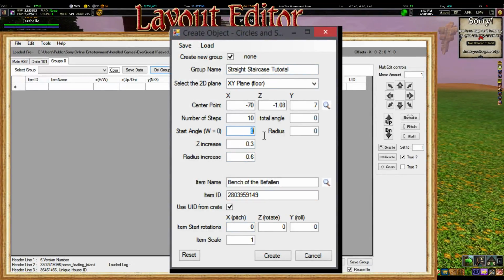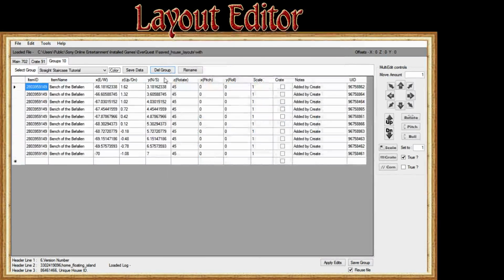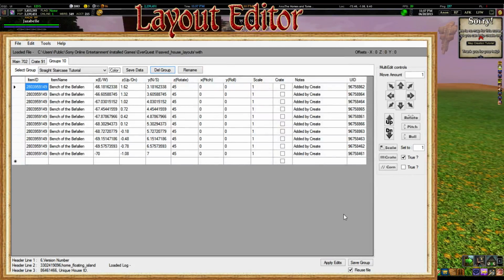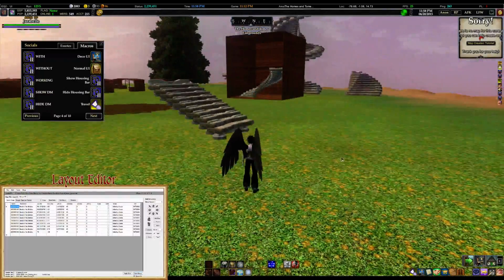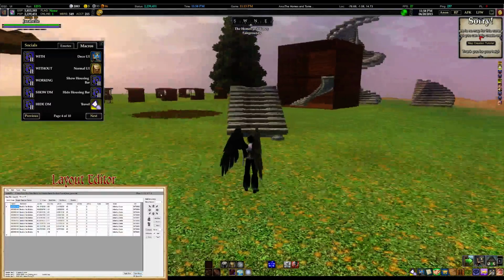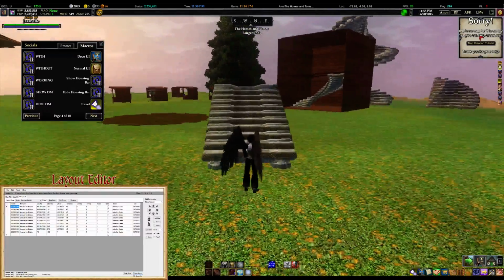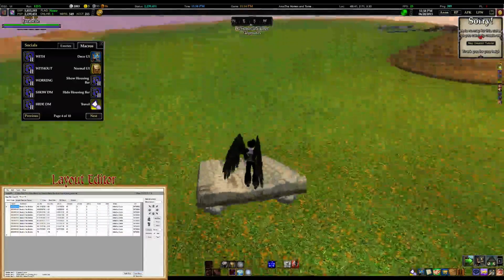So let's change our start angle to 45. No, let's do negative 45. Alright. Now we will say create, and it uses the same 10 items. Save it. Go back to the game. Load working. And ta-da! We have a staircase at a 45-degree angle.